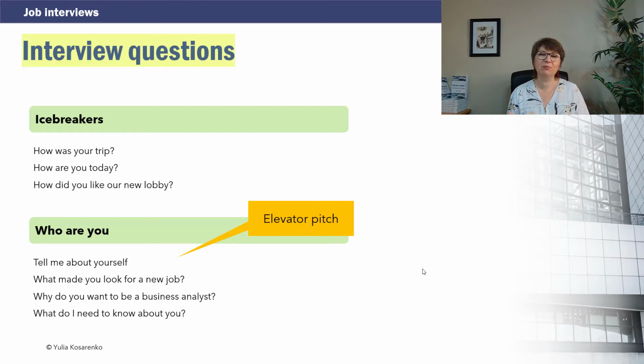So you may speak about your education, the breadth of your prior experience, your interest in business analysis, maybe your strengths or your most successful projects. Try to condense it to no more than 1 minute, and again, try to make it relevant to business analysis. If you're pivoting your career from another job into business analysis, then again, here focus on how you've prepared yourself.